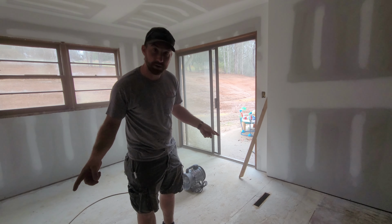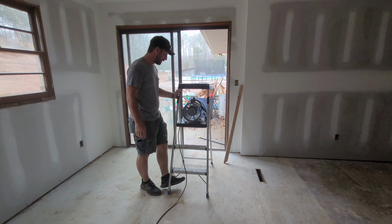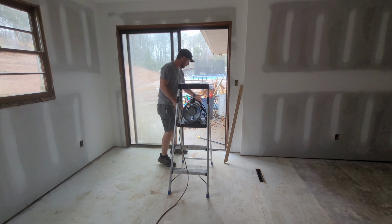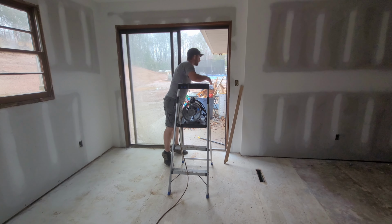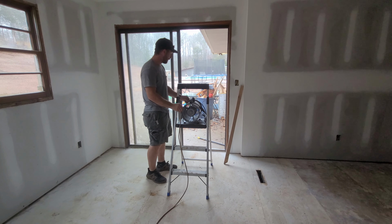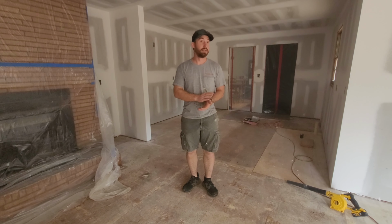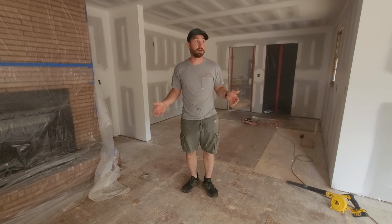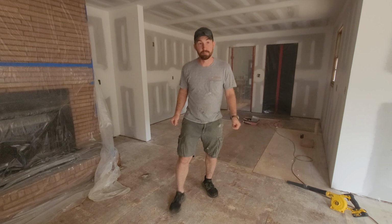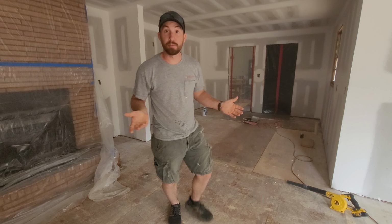We'll leave the air conditioner fans running. I may try to set this up on a ladder, get this more even in the door, if I get just a little bit of a draft coming back in the top of the door. You can already tell it's getting a lot cleaner in here. It's not near as dusty. Let this run for 10 minutes or so, and it'll pull 90% of all this dust out. And then we got a pretty much clean room.